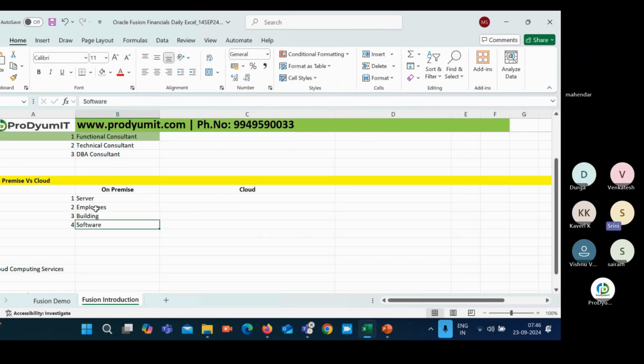Maintenance is also required: once we purchase the software, any repairs must be done on it. And any updates from the old version to the new version are also handled by these employees only, in on-premise.